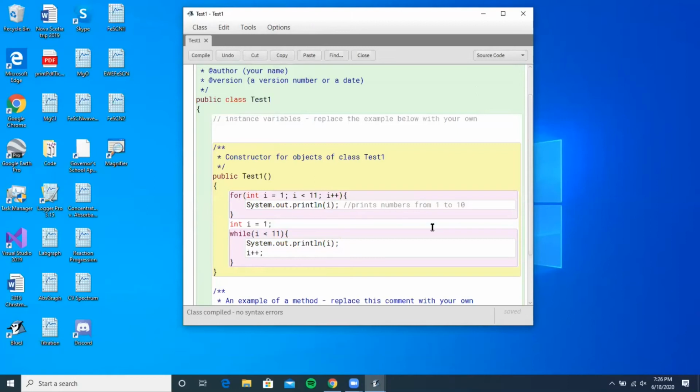You could do something like plus equals 2 to increment it by 2 each time. This will print out 1, and then 1 plus 2 would be 3, and then 3 plus 2 would be 5. So it prints out 1, 3, 5, 7, 9. And then once it gets to 11, the condition will no longer be true. And that's that.